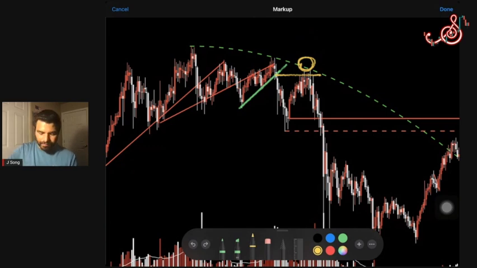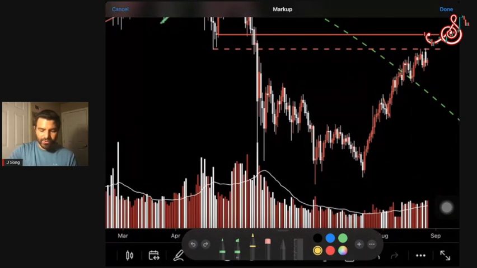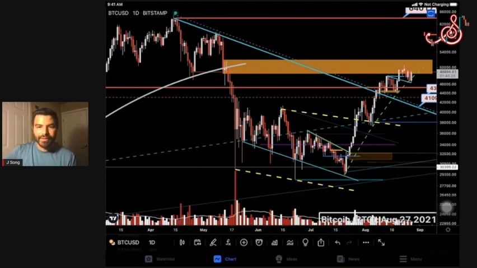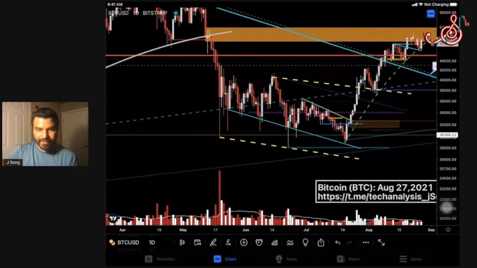Let's look at some more. This volume was very smooth. As we were coming down, we can easily tell the volume was drying up. The markets were telling us they don't want lower prices, but this was not as clearly seen on Bitcoin. If we're looking at Bitcoin, this volume seems all over the place. Now you can see why I'm upset, that so much data is being hidden from us, and yet it was the same exact trade and moved on the same exact days.